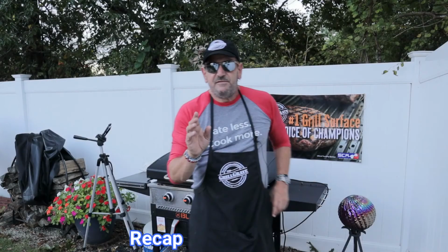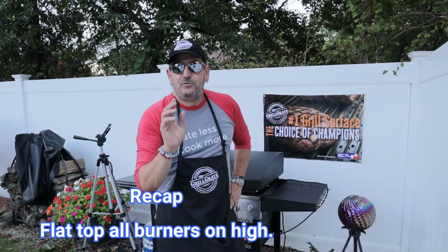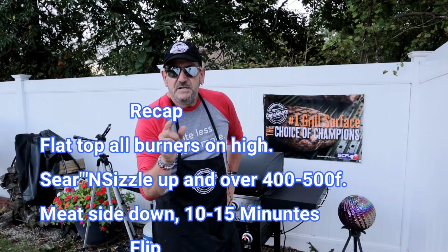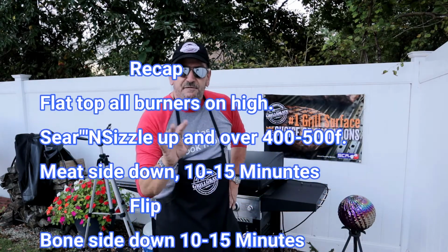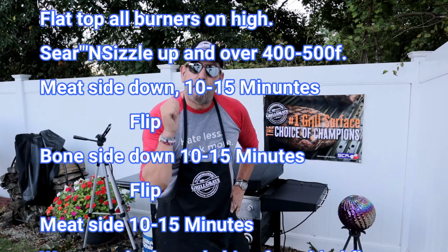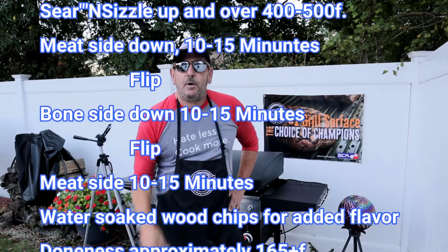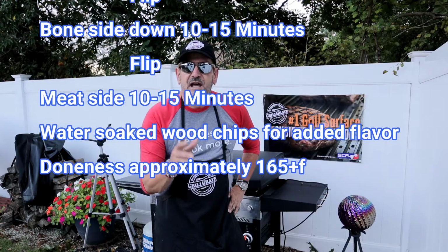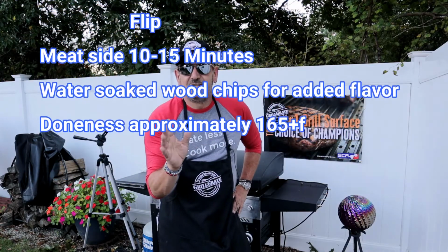All right, so look, let's give a quick recap. We are about 25 minutes into the cook. On the first side, on the meat side, I let it go for about 10 to 15 minutes, gave her a flip, another 10 minutes or so. Now I'm back on the meat side, where I'm going to let it run for approximately another 10 to 15 minutes. And we're looking for maybe about a 160 on the meat.